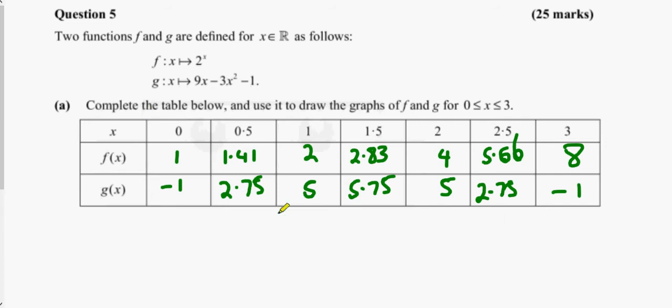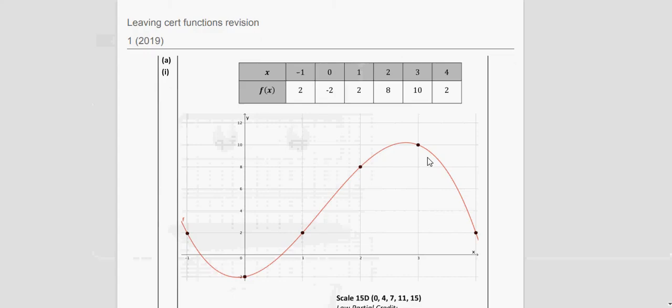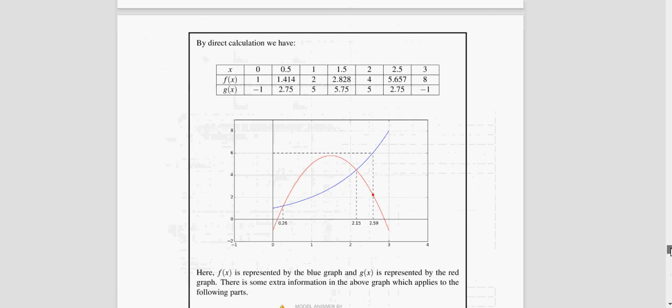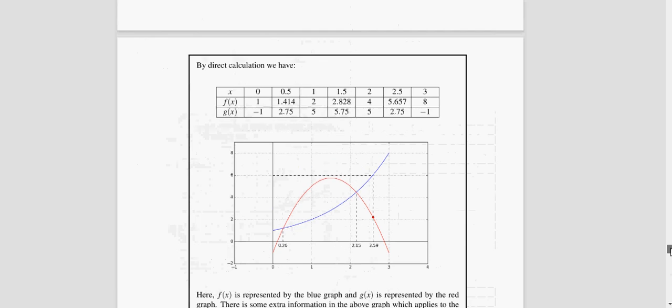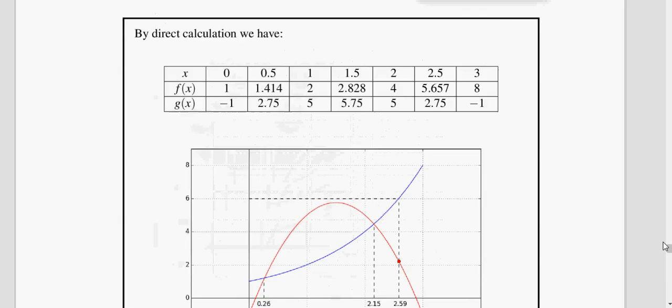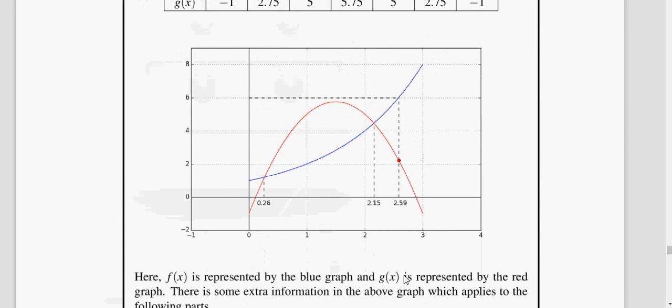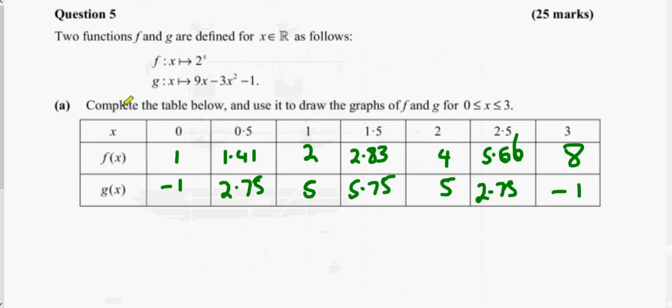Alright. Now, if I remember correctly, I think I have a marking scheme for this. I'll just copy and paste the graph, okay? It might be a bit quicker than me drawing it. Is that it there? Yeah. It's not great though, is it? Ah, you'll live. So did anybody get a graph like that? Yeah. Yeah, I think I'll draw it. It's just not a great one.